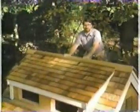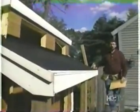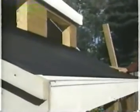Now, yesterday I shingled the roof. It takes about a day. Let me show you how I got started. To give the plywood on the roof some additional protection from moisture, I've installed a layer of 15-pound tar paper.